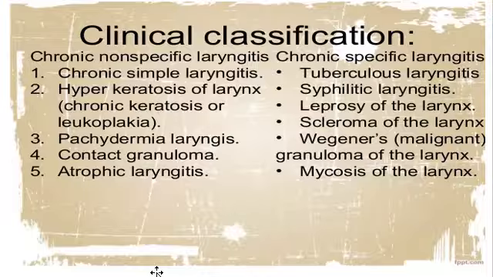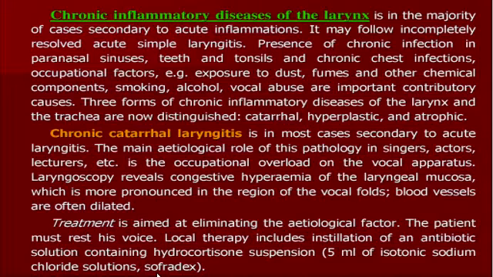granuloma, and atrophic laryngitis. Chronic inflammatory disease of the larynx is in the majority of cases secondary to acute inflammations. It may follow incompletely resolved acute simple laryngitis, the presence of chronic infection in paranasal sinuses, teeth and tonsils, and chronic chest infections. Occupational factors, for example exposure to dust, fumes, and other chemical components, smoking, alcohol, and vocal abuse are important contributory causes.